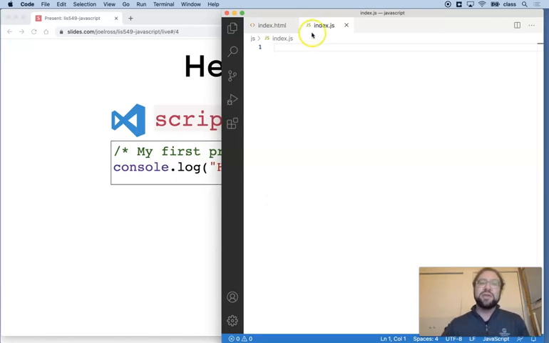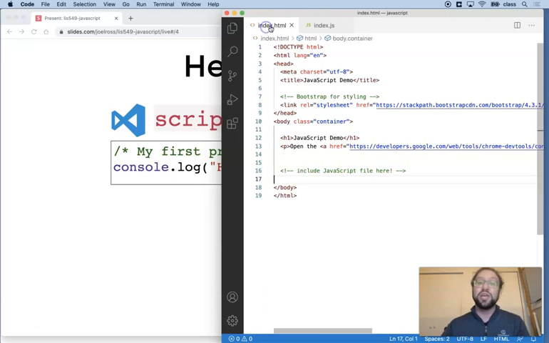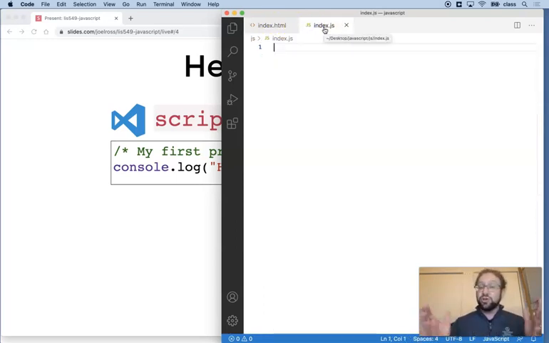But I'll often name it index.js, because this is the script file that's going to be associated with my index.html. I'm going to give them the same name. There's nothing magical about that, but it tells me, as I'm working on this, that this JS file goes with this HTML file. You would, in theory, potentially have multiple different JavaScript files for different pages of your application or project, the same way you might have different CSS files for different HTML pages.